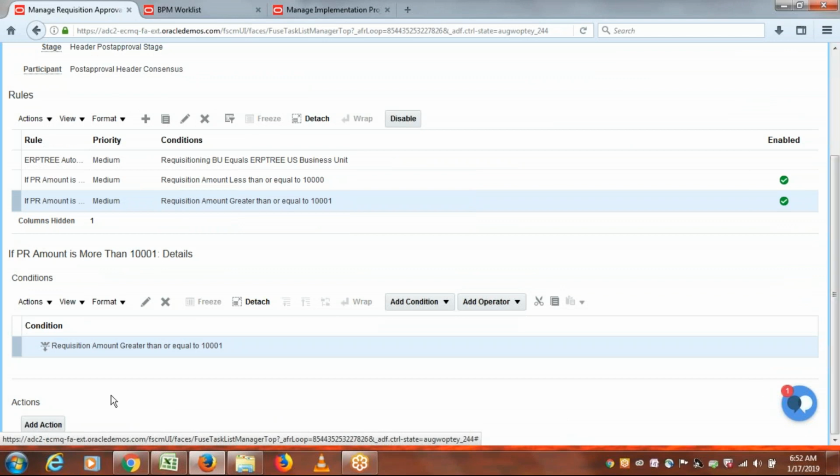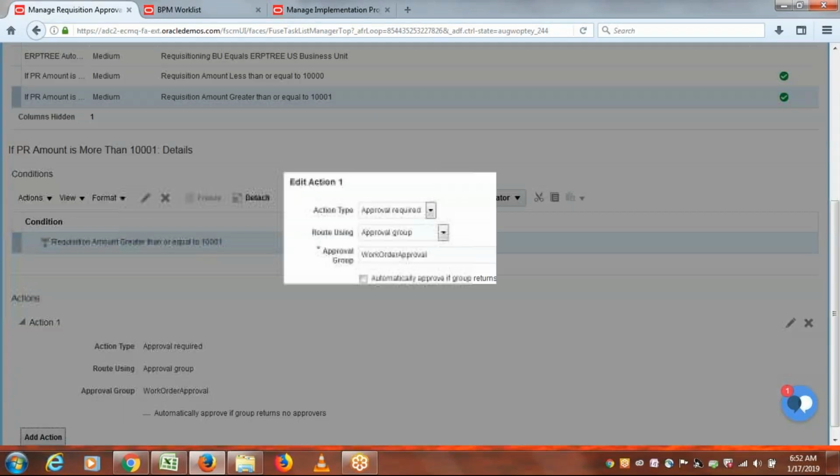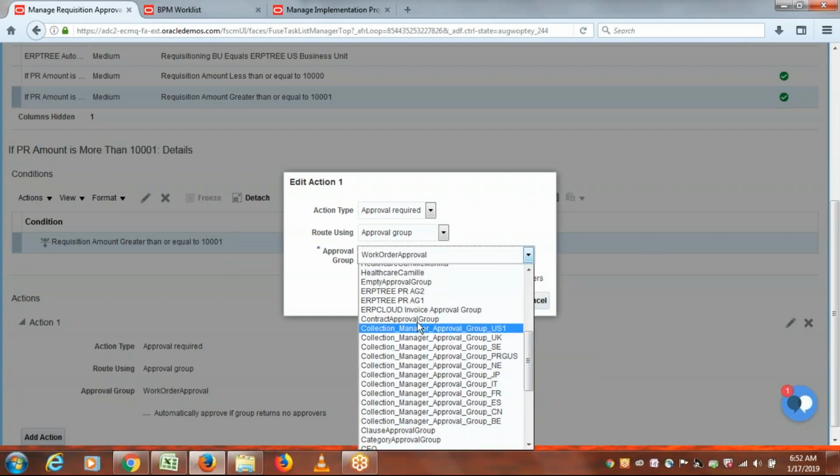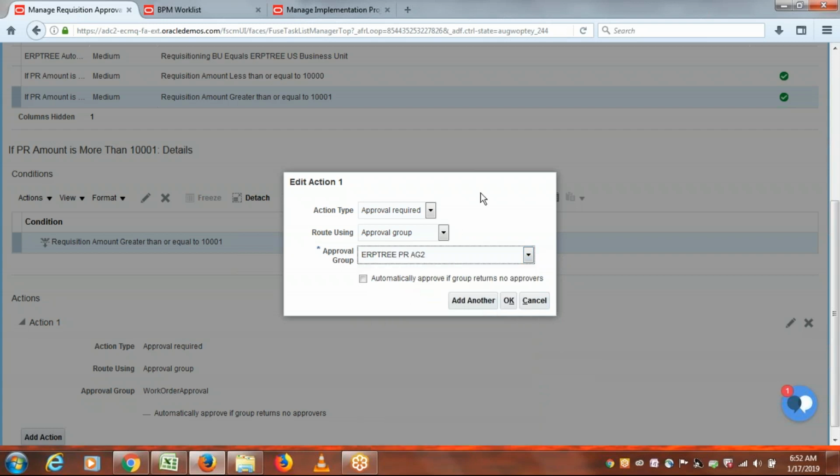Then who can approve? If the amount is more than 10,000, ideally more than 10,000 means from $10,000.01 to any amount, who can approve, you can add that approval group here. So for the approvals required, we are going to route these approvals through approval groups, and you can select an approval group. In the group there may be multiple members, so all members can be included. We are going to test if you have multiple members, in case of parallel how it works.